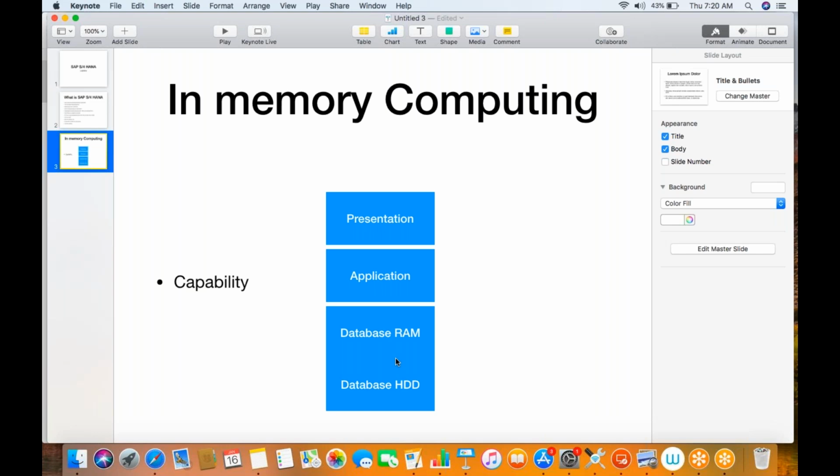Now, technically, there are many things in between RAM and the hard disk. For example, the live cache that you mentioned is actually responsible for making sure that these two are consistent. But that is very technical, and we don't need to worry about it. Just remember that the hard disk still holds the complete data, and RAM only holds partial data, which is required for day-to-day reporting. So no need to worry. Even if the power goes off, whatever data was available in RAM can again be restored once the power comes back.